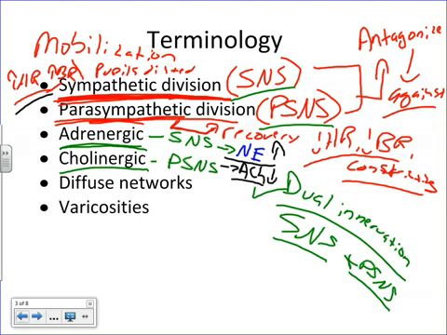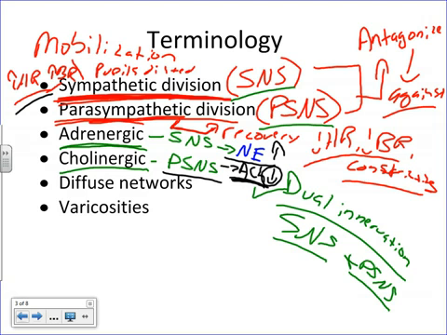And then acetylcholine. Now remember, we talked about skeletal muscles, and how acetylcholine is designed to make a skeletal muscle contract. But you've got to remember, these nerves are not innervating skeletal muscle. These are innervating smooth and cardiac muscle. So acetylcholine is going to elicit different effects on those tissues than it does on skeletal muscle. Think of it not necessarily as inhibitory, but as relaxing or recovering type effects, because it's not going to stop the functions of that tissue altogether. It's just going to slow it down.